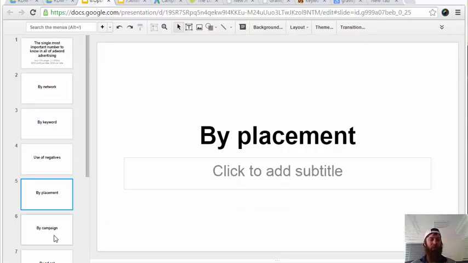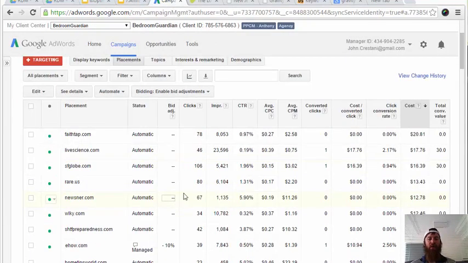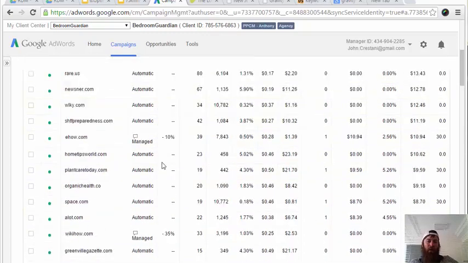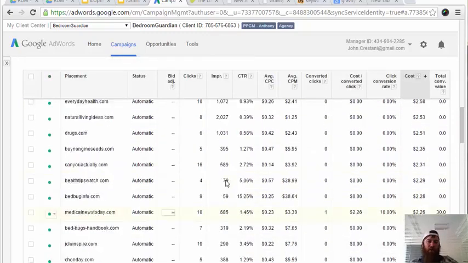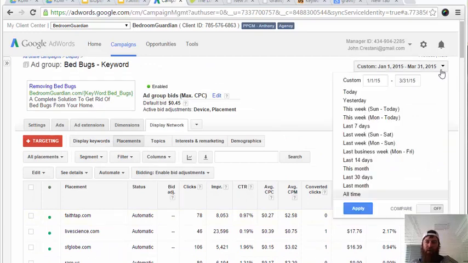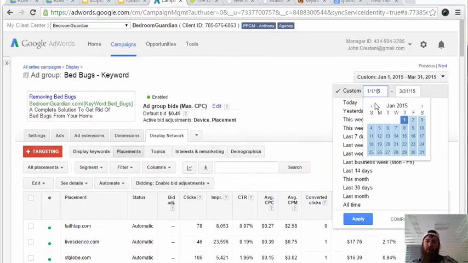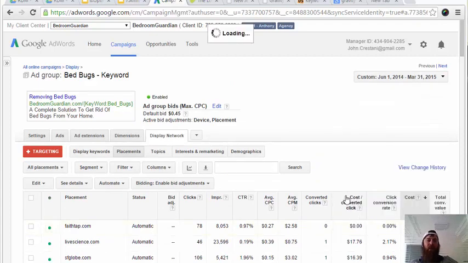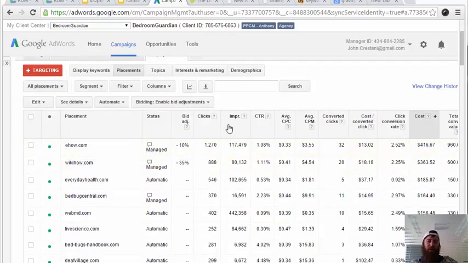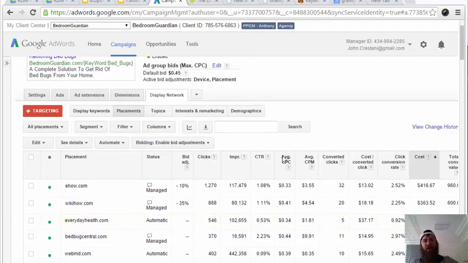Let's go back here. Okay, I didn't finish going over placements, but if you look here, let's check out all these placements. This campaign has been running for a while, and we're going to have to look over a longer period of time to really get any good data here, just because there's so many placements. Now what you'll see is, since there's so many placements, I exclude things a lot quicker.